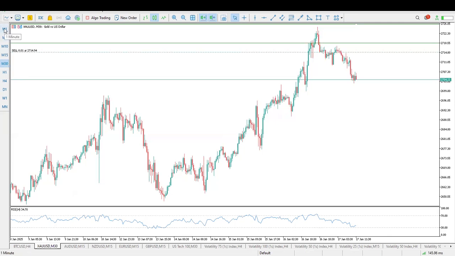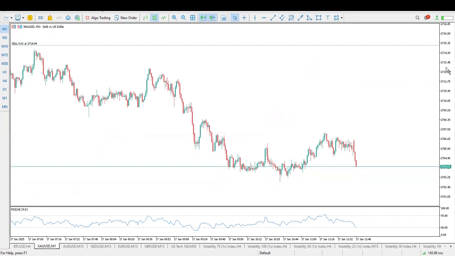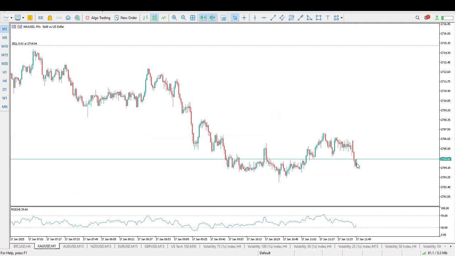Now, if I move to 1 minute time frame, let me show you guys something. Let me move to 1 minute time frame. Currently now, it means that each candle represents 1 minute, meaning after 1 minute, this candle will close, a new one will begin. This candle, look at it, a new one has started. Look at it now, a new one has started.